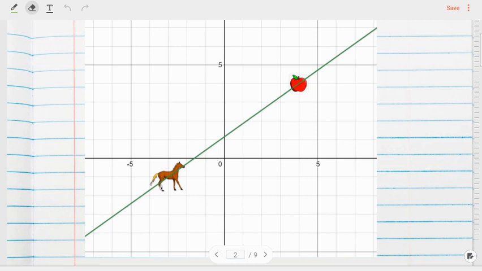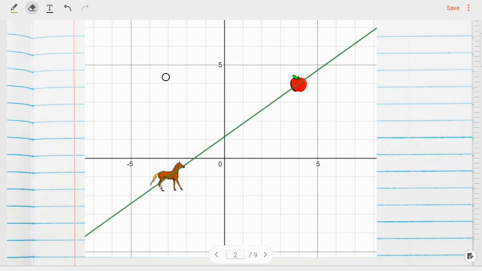Now let's talk about how I calculate this slope. I'm going to first illustrate it with this horse finding the apple example, and then we'll move on to some more particulars. When I'm finding slope, my goal is to figure out how to get this horse to this apple. I can't move straight along this line. I have to give the horse directions on these vertical and horizontal lines. How do I get to that apple?